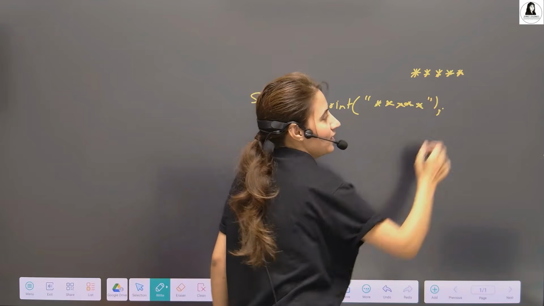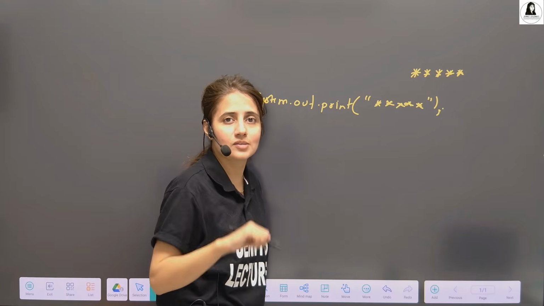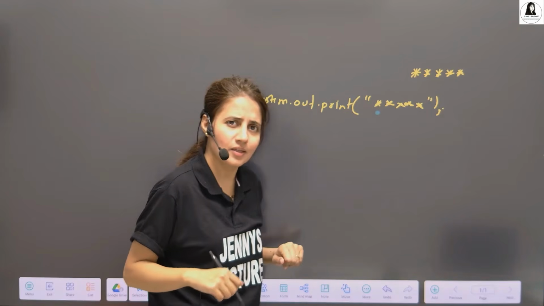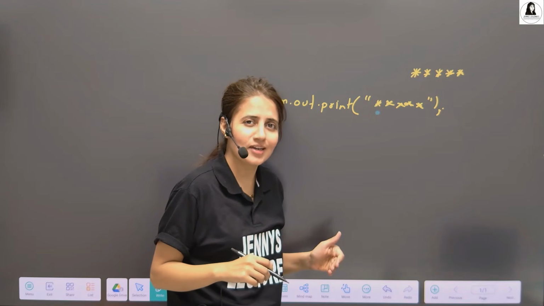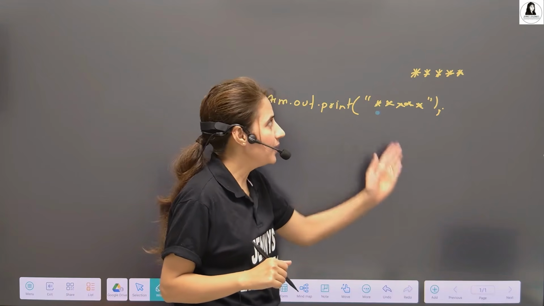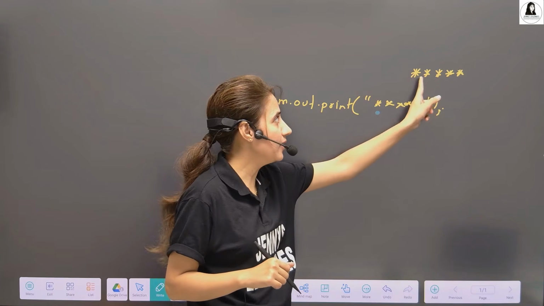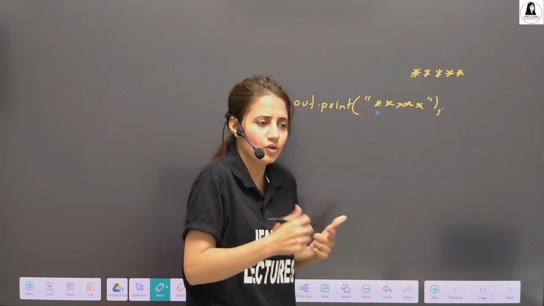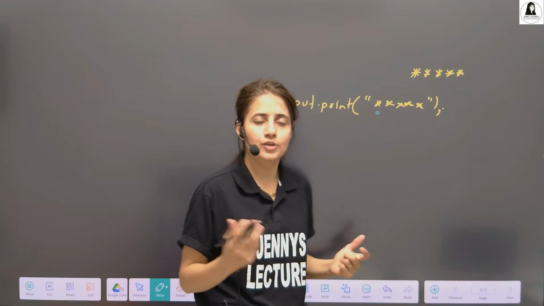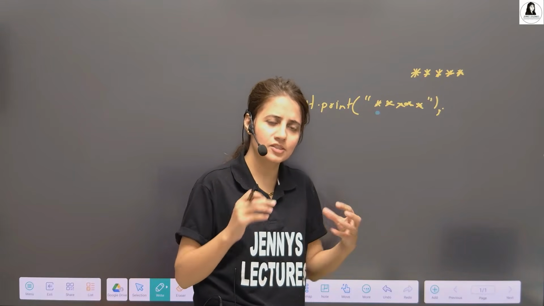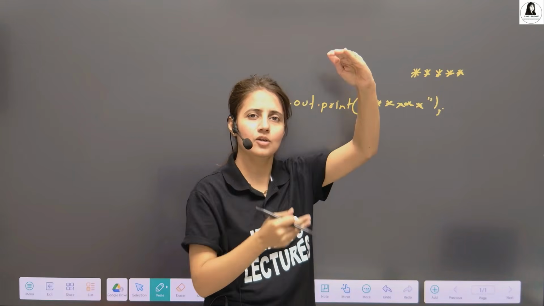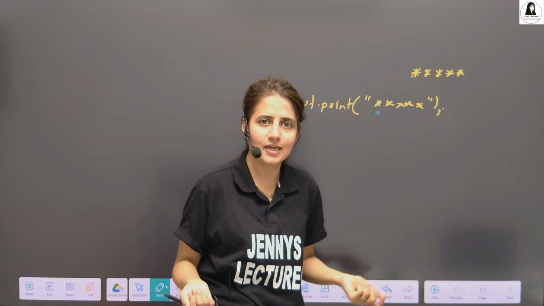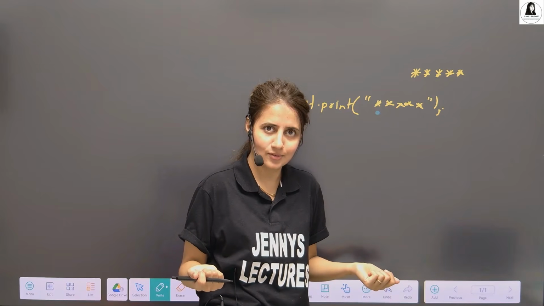Now if I say in the same line, print 100 stars, 500 stars, 1000 stars, can you simply hard code this in your program? That is definitely not a good idea. We can't do this. We are repeating something here, right? We are simply printing asterisk, asterisk, asterisk. And we know that for repetition we use loops. Whatever you want to repeat, just put those statements in a loop. Just start that loop and end that loop somewhere, and that's it. Your game is done.